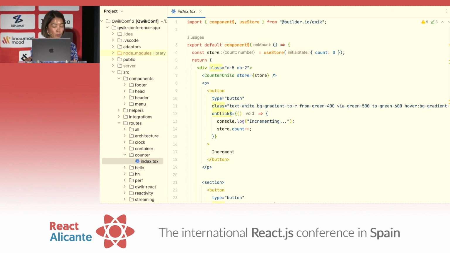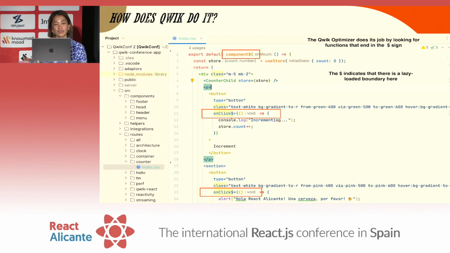Qwik was able to break apart the function of the alert message and extract it out. So when we click that alert button, just the alert message gets downloaded and nothing else. It didn't even download to the client the framework code nor the application code, because at that point it didn't need to. And when we click the increment button, the framework gets downloaded because it also needed to update the UI.